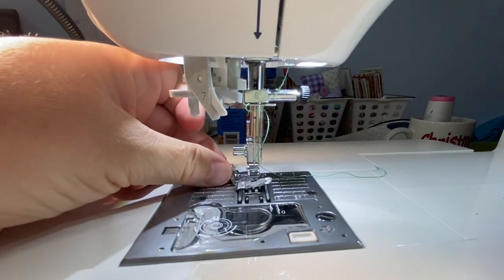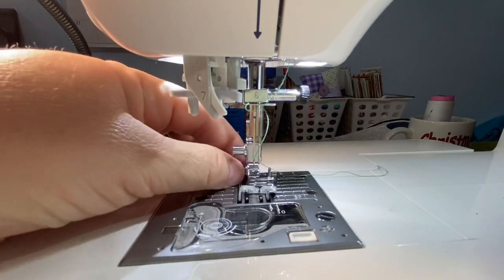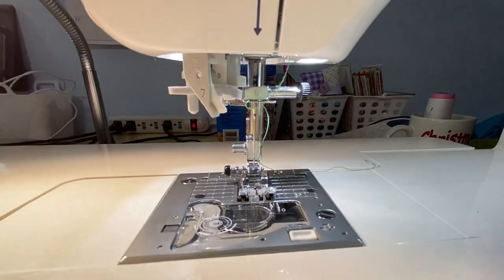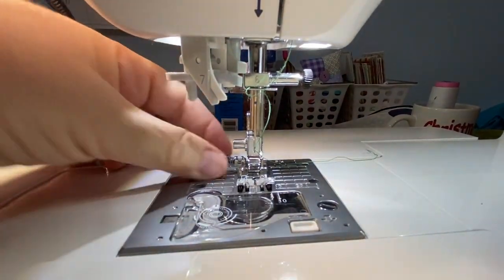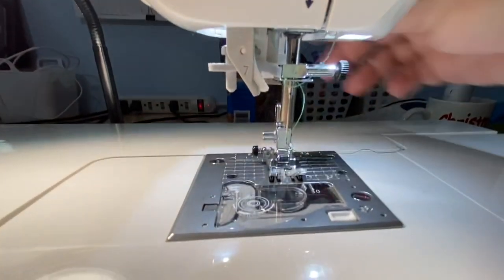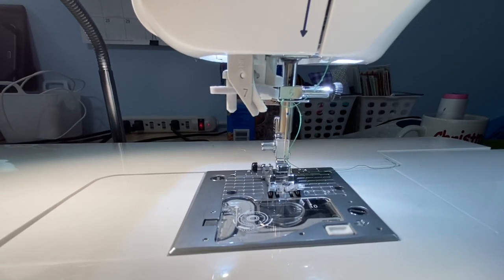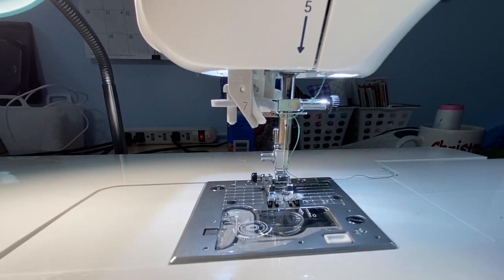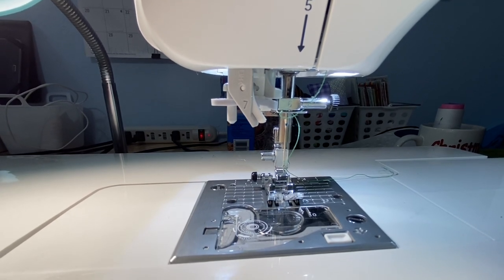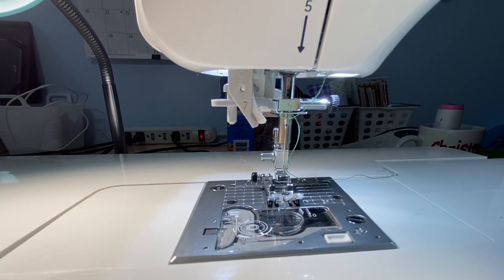I just put my foot back on. Mine just snaps in. I'll put my foot back on afterwards because I can't do it with one hand while looking down through this way. But that's it. I hope this is a great reminder for you to go ahead and get your sewing machine cleaned so that the next time we sew together, you'll be ready to go.